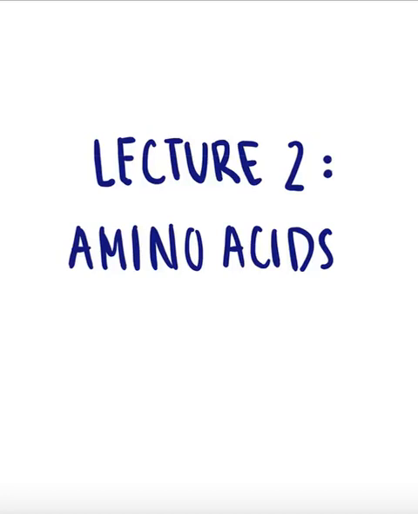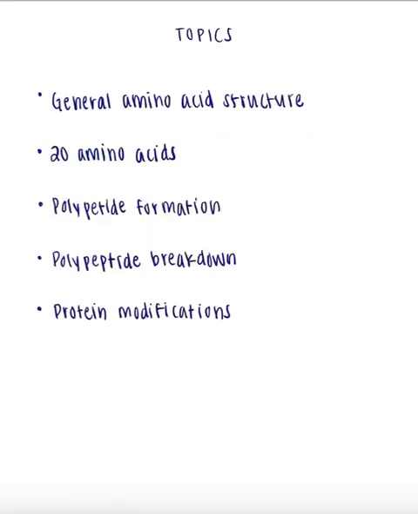Today's lecture is all about amino acids, which are the monomers of proteins. So to start, we're going to talk about the general structure of any given amino acid. Then we're going to talk about how that structure can differ and lead to us having 20 different amino acids. Note, for the amino acids, you are going to want to have them memorized in terms of structure, full name, three-letter name, and single-letter name.